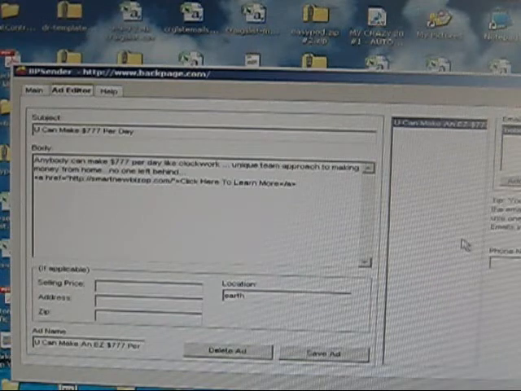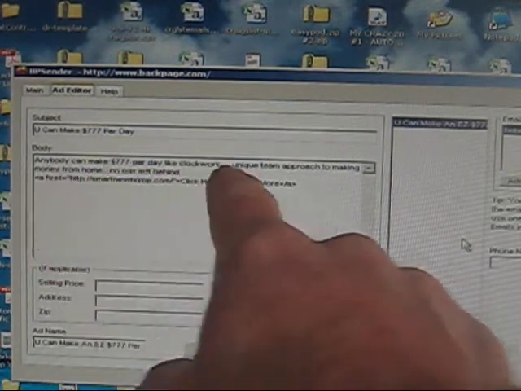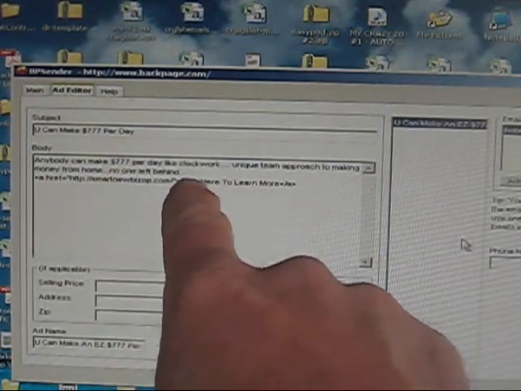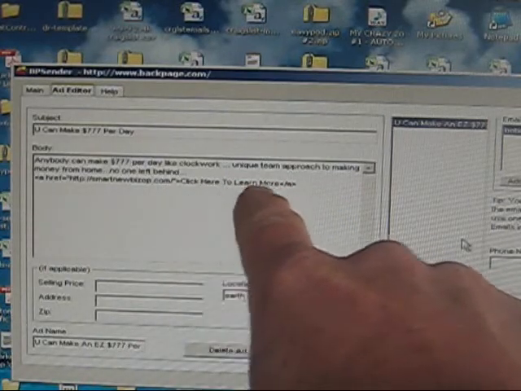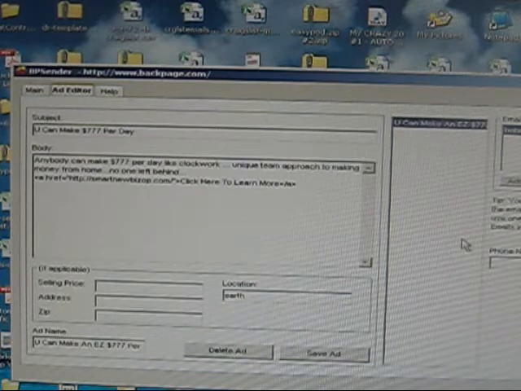And I recommend when you post your first ad and activate your first ad, you wait about half an hour and then you go into Backpage, the city that you posted to, find your ad and click it, and open up the ad body copy, and you'll see your link. This will be a live link. It'll say "click here to learn more." You click it and make sure it goes to your website. Make sure you've got everything lined up right.